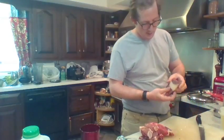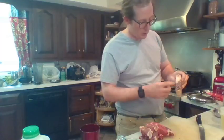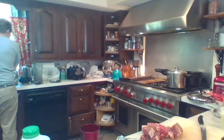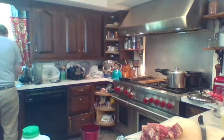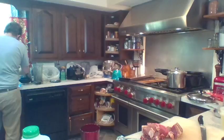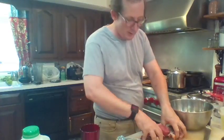So. This big thing of fat, I'm not going to eat that. What I'm going to do is I'll grill it, and it'll keep everything moist. But then at the end, I'll just cut away the meat and give the fat to the dog or whatever. So, we have our meat cut up. I need to get a bowl. So, I have a big bowl, probably too big for this application, but I take the meat.